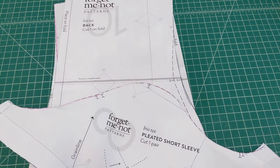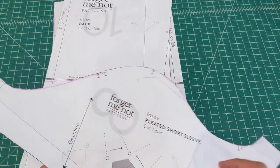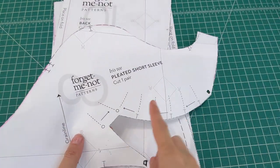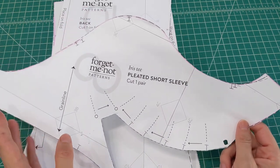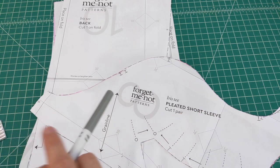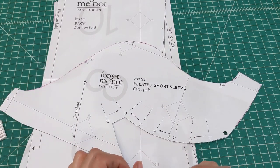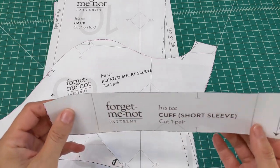Then we've got the sleeve. Pay attention to the grain line and make sure it's parallel with the selvage. And marking, we're going to have to mark these. You can see the little hole I made with my marker when I marked mine. And there's a lot of little notches on this piece because of the pleating. So make sure, double check that you cut notches and you mark this all appropriately. And I just realized as I'm looking at this that I need to go back. See, you gotta double check and make sure that you get these circles too. It's not just the squares, but the circles. So after you cut out your pieces, just double check that sleeve piece. And then we've got the cuff.